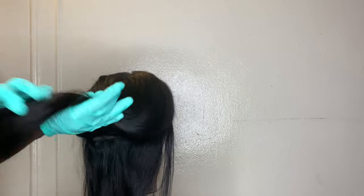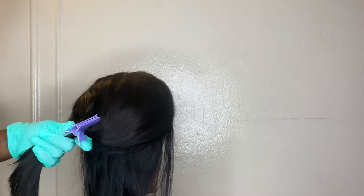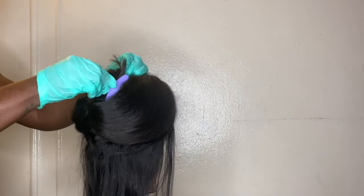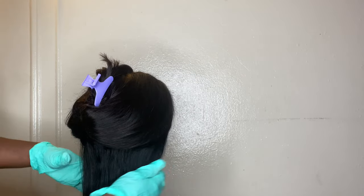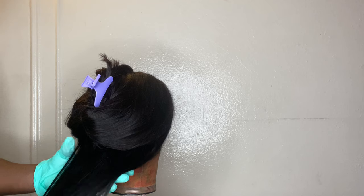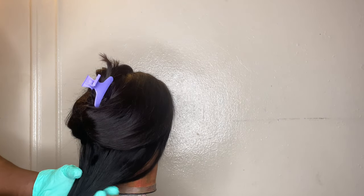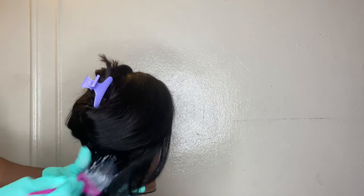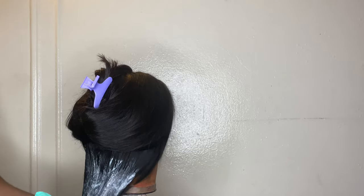What I'm doing here is working in sections, because that's the best way to work. It prevents a lot of mistakes and allows you to get every strand of hair. This is where my hair clips come in. I'm going to be working from the back to the front. As you can see, I have clipped away some of the hair and gotten a nice size of hair that I can apply the dye to, and make sure I'm able to get every strand.